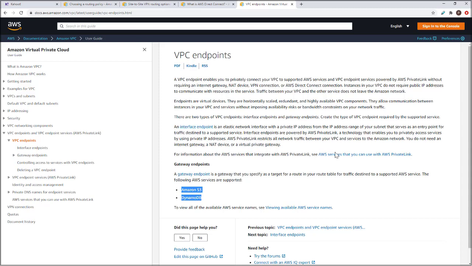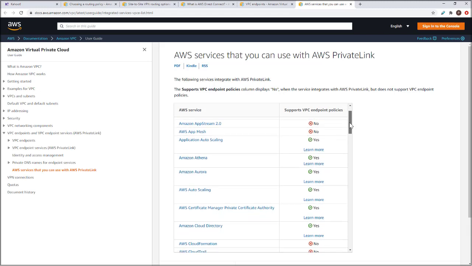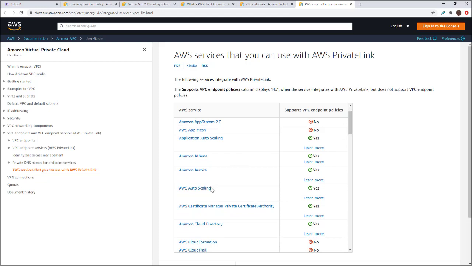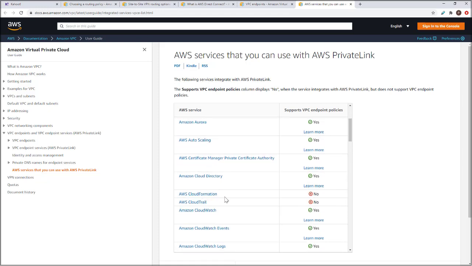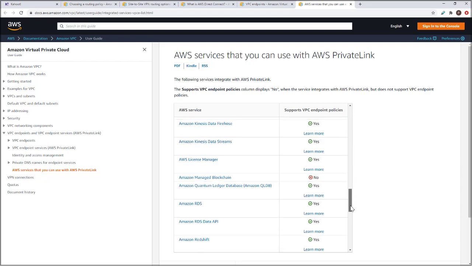Which services are supported is provided here in the link, that is, supported via interface endpoints through PrivateLink. It's a long list, and you will be able to see that most of the services that you will be using on a day in, day out basis, you will be able to access, like Athena, Aurora, Auto Scaling, ACM. Obviously CloudFormation is something only to bring the resources up. CloudTrail is mainly for logging. It's not for any specific service that we do. So it depends upon the type of service, and you'll be able to see the list here. No need to remember this list. You'll not be tested on this that specifically.